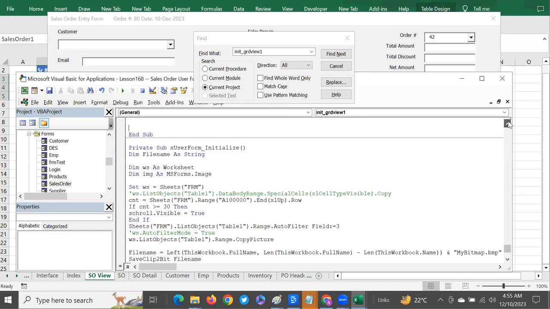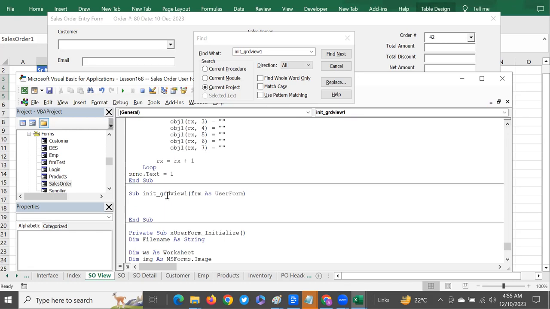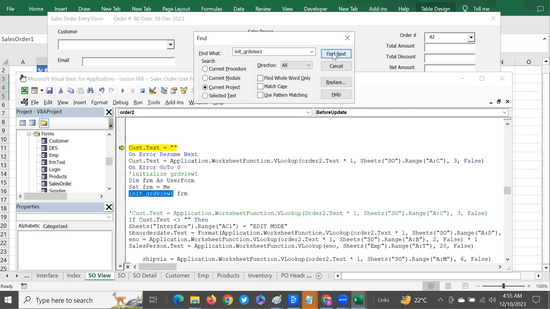Because it's possible that you might be using it in multiple areas of the program. So what were you doing? You were doing this, right?